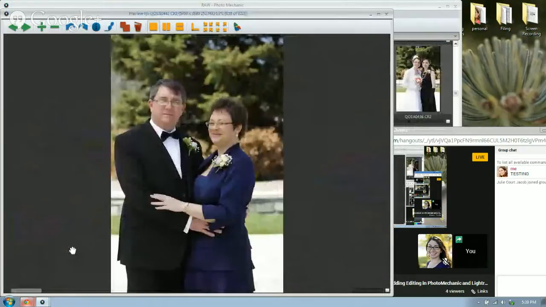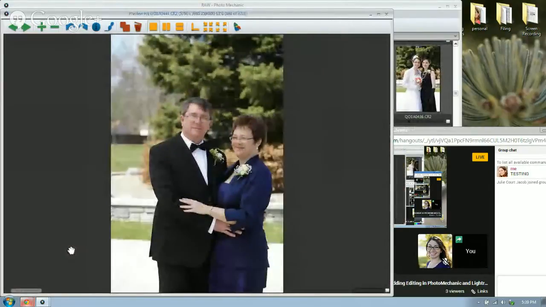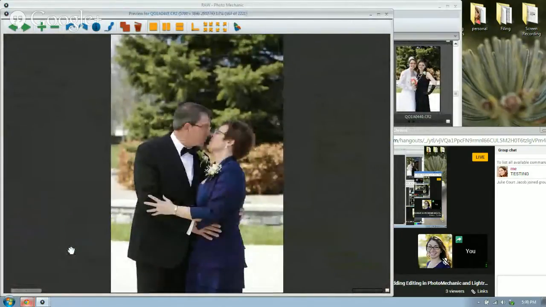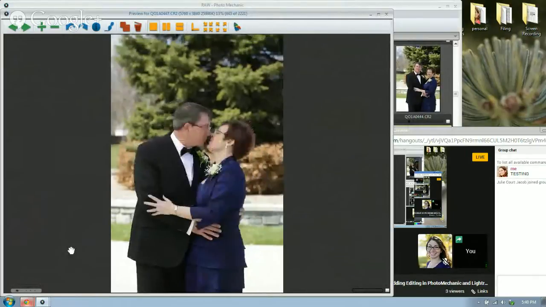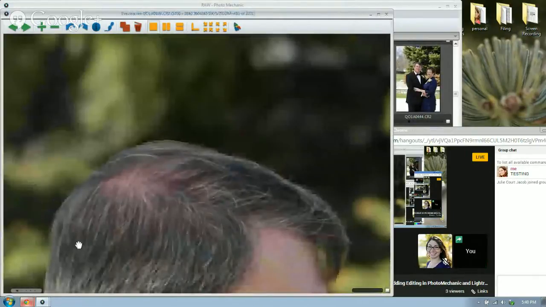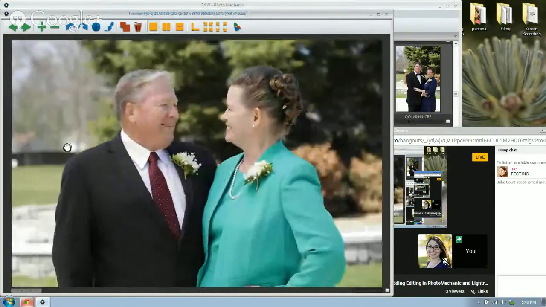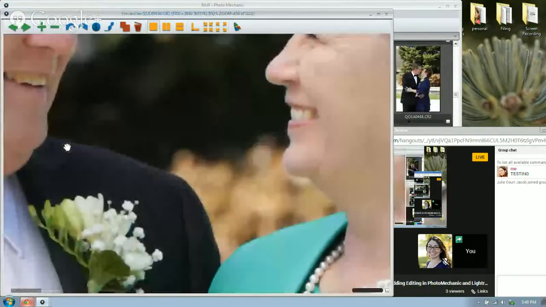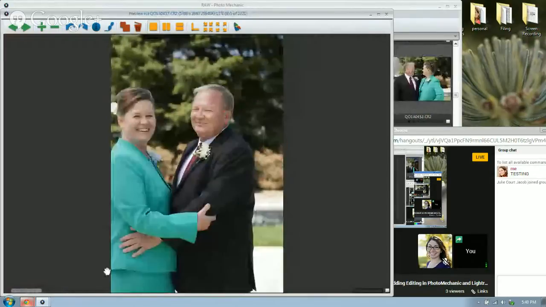I also try really hard to get a nice formal of all the parents. That really is impressive to them. And I always ask them to kiss, and this is generally always the looks that I get. But you know, they really appreciate it, especially if they're active on Facebook. They'll show it to all their friends and family. It's something that the children will appreciate as the parents get older as well. It's just a really nice thing to do. And to be honest, it doesn't really take any extra time.